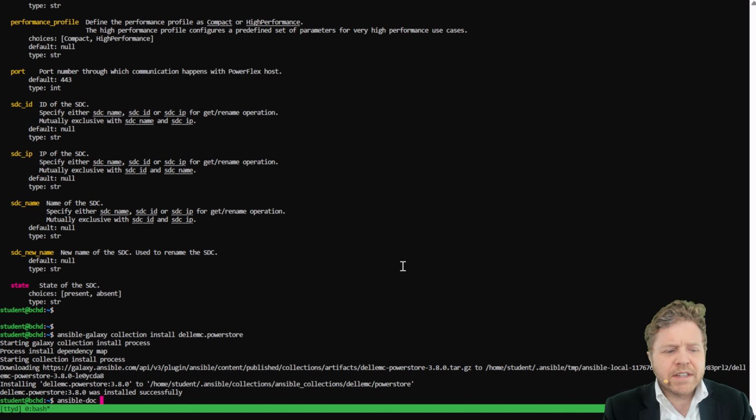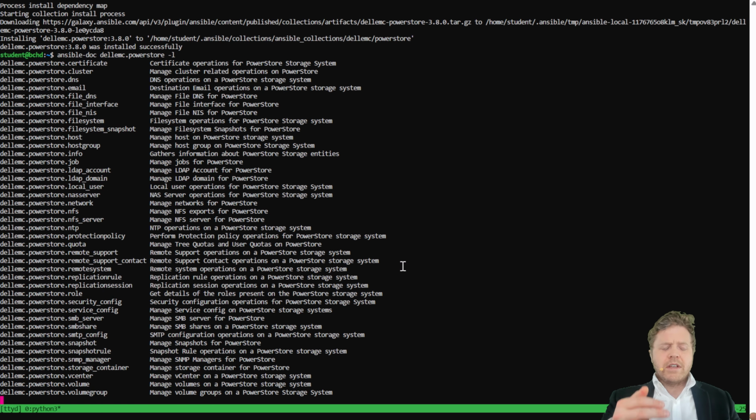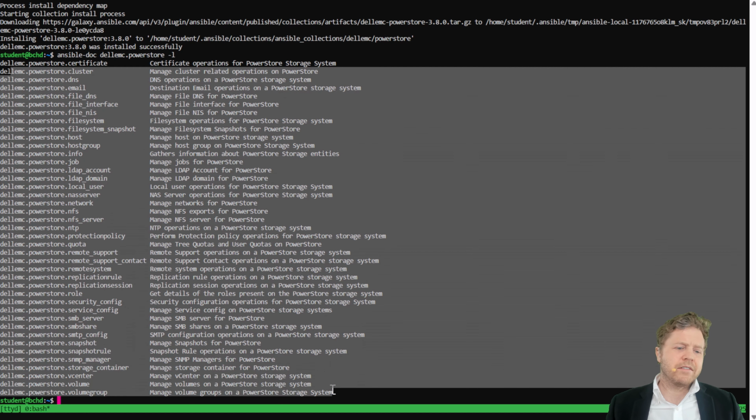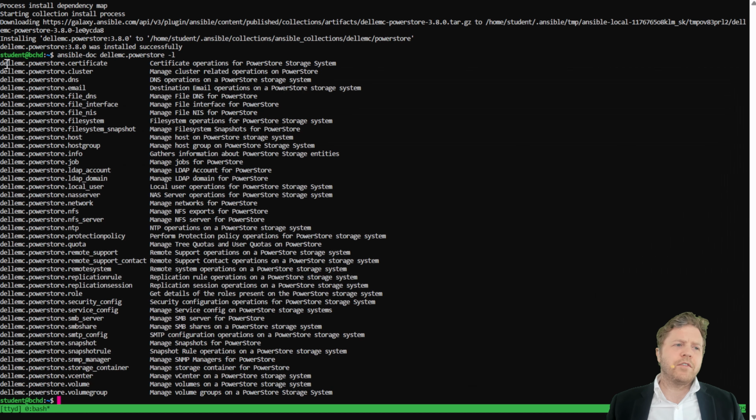Ansible-doc can find them. I can say ansible-doc, if you give just dell.emc.powerstore -L, as long as you give the collection name, or the namespace and the collection name, it will list just that. So I just see that. Unfortunately, there's no way to do that with just the namespace. I wish you could get everything in Dell EMC. You can't.